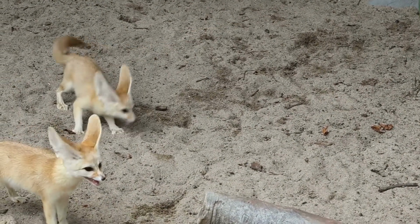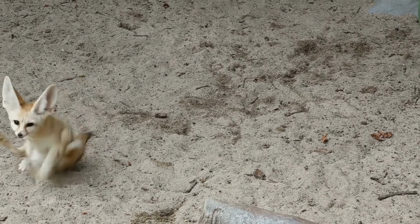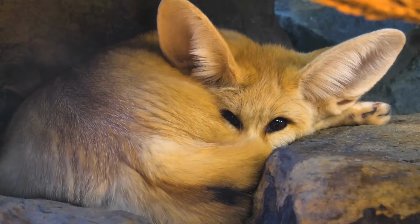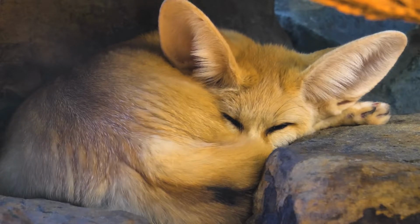That is, these foxes have the widest ears of any fox for a good reason, again, relative to body size. Numerous small blood veins near the skin surface may be found in their ears. The air outdoors can chill the blood when it travels near the skin, lowering body temperature.